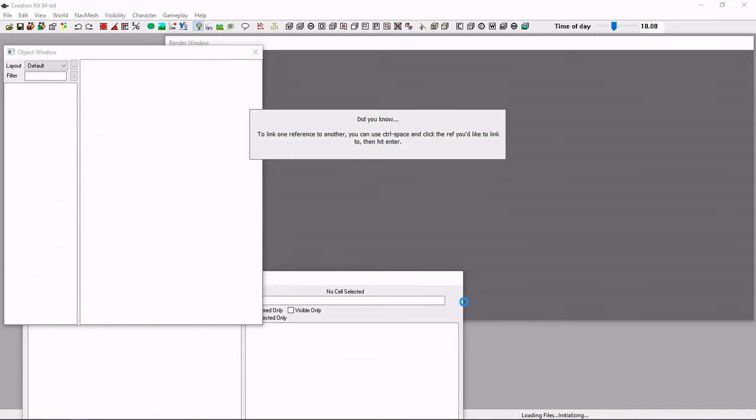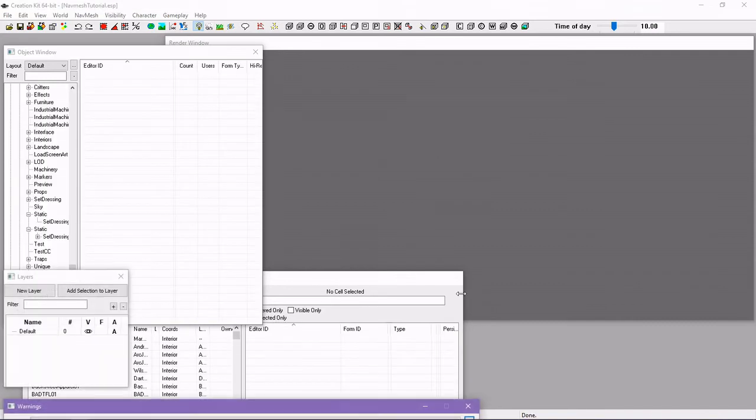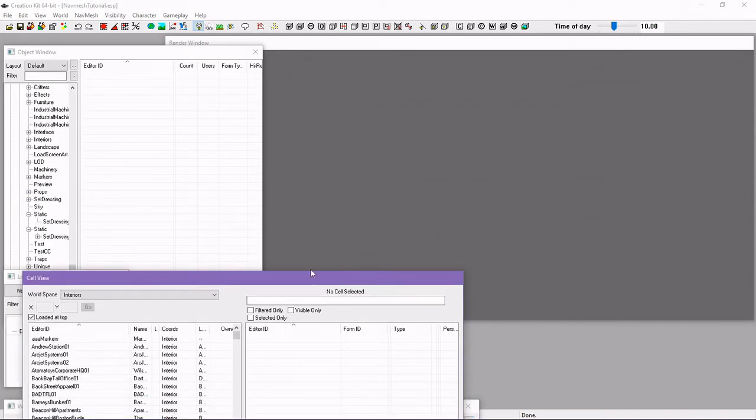And always, when you get done with making all the changes in Navmesh and Fallout 4 is happy, there's no deleted Navmeshes and everything like that, you definitely want to make sure that your ESP is clear of errors.